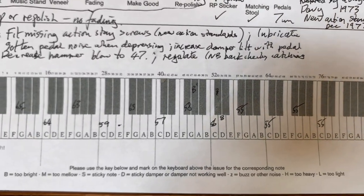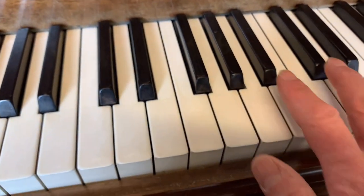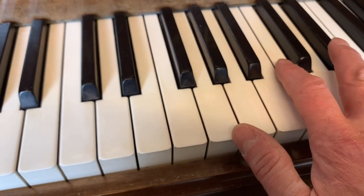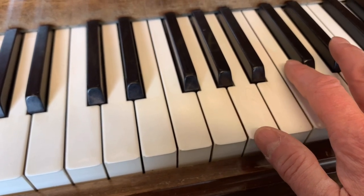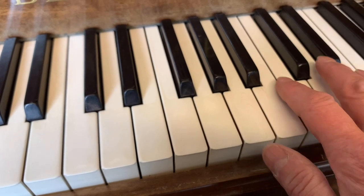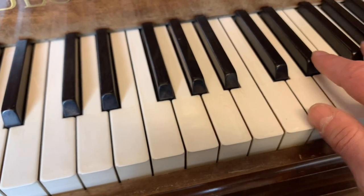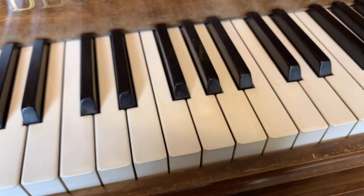So we'll compare it to some other pianos. This is the mid-tone of this piano, and then I'm going to compare it with the other Bluthner I showed you earlier that's just come in. It's a slightly longer piano, that one. It's the same sort of age, but 5'5", so it's a slightly different piano. And then we'll compare it with a couple of other grands as well.